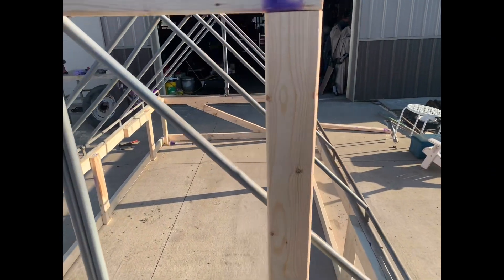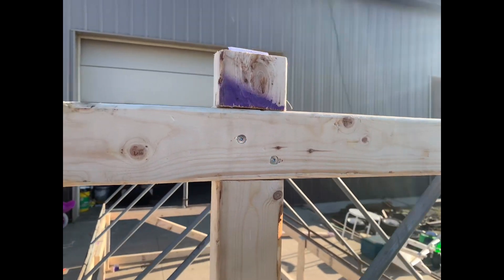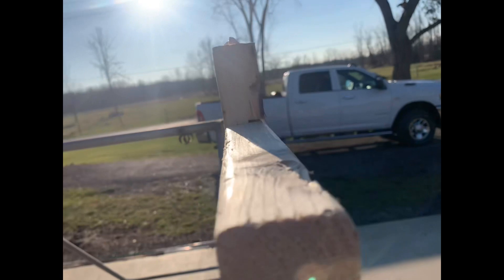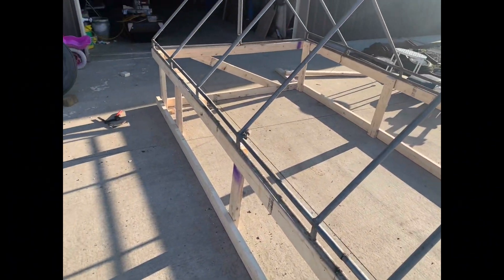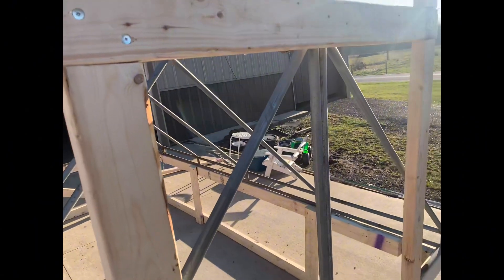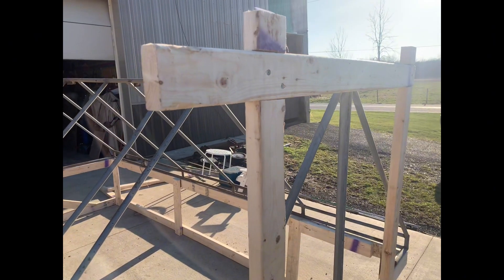The door will be flush with the tubing so nothing should get in there. I did take the time on my door to make this type of connection. Kind of a pain in the butt — most guys do it to the whole thing, it would take forever. There's got to be a quick and easy way to do it. But I did take the time to do it here by the door. I wanted it flush to the frame when I'm done, so that'll work good.